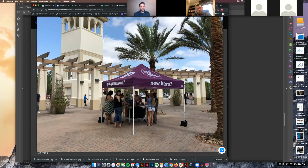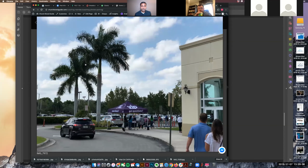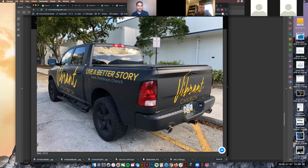This is another church called Church by the Glades in South Florida. They have a big tent that says "New Here," and you can walk up there and get your questions answered. You can even check in your kids there. This is another location of the same church, with a bright purple tent. I had 4 kids walking up, and this was extremely helpful. We pulled up our minivan, unloaded, and my wife went to the New Here tent and got everybody checked in before I even came back from parking the van. Super helpful experience.